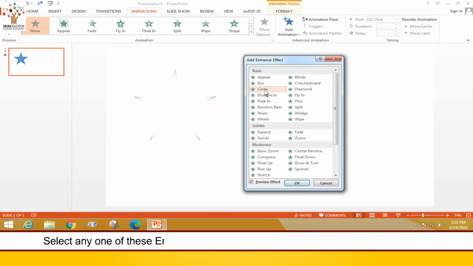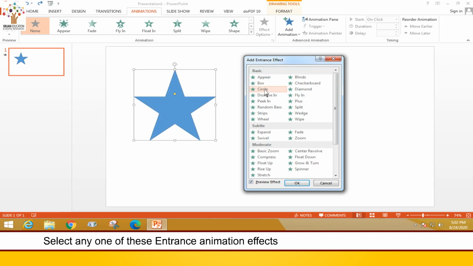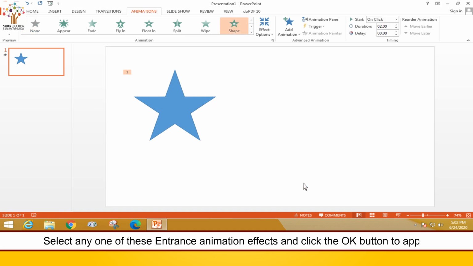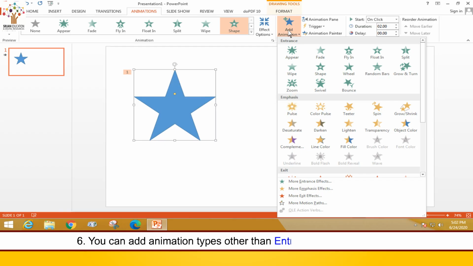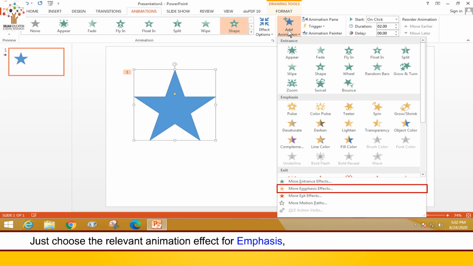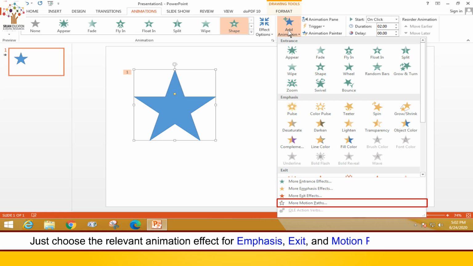Select any one of these entrance animation effects and click the OK button to apply. You can add animation types other than entrance in the same way. Just choose the relevant animation effect for emphasis, exit, and motion path animations.